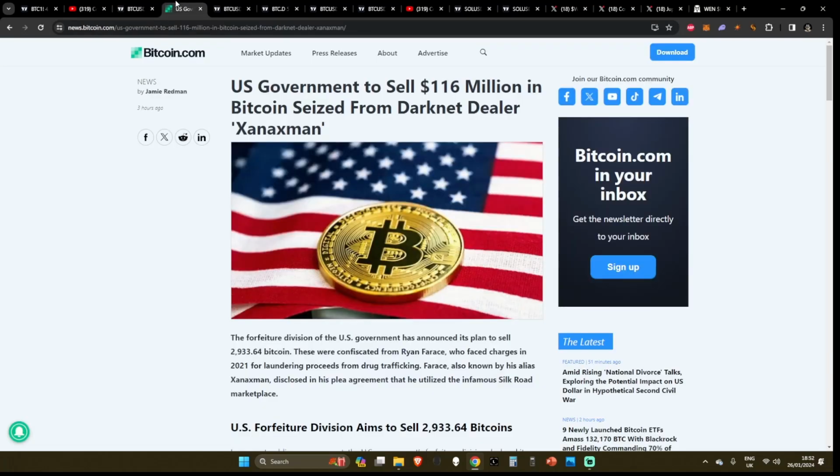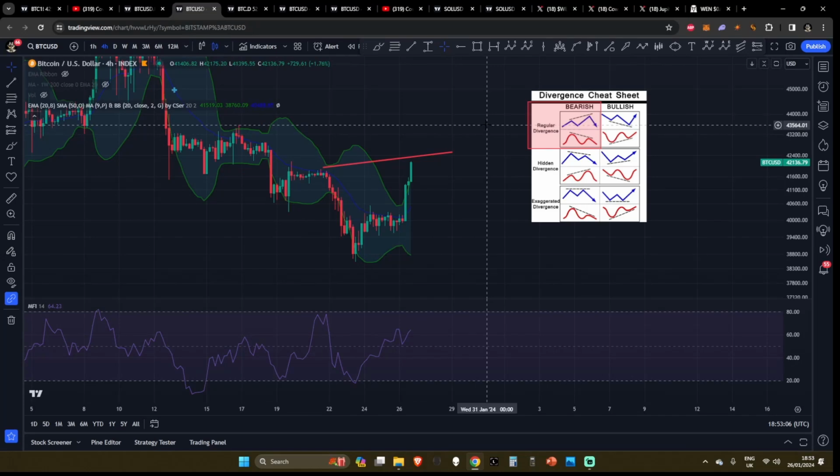In my opinion, while people may perceive this as bearish news, it's such a small amount of Bitcoin. 116 million is not the end of the world. I'm sure there's going to be some offers to purchase this OTC anyway, so the US government avoids all of the exchange fees. And unless the US government are buying Bitcoin directly, which some people might think is bullish, I think in terms of the Bitcoin that they've confiscated from things like Silk Road and criminal activities, the less of that they hold, the less of a stake in the network they've got. In general, I perceive that to be a bullish news event, and I think the markets are looking at it the same way.